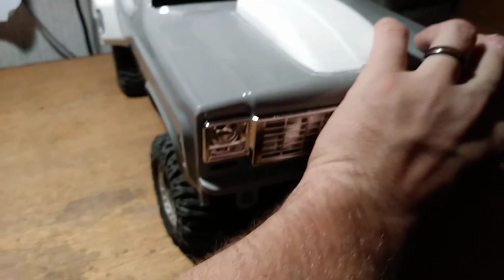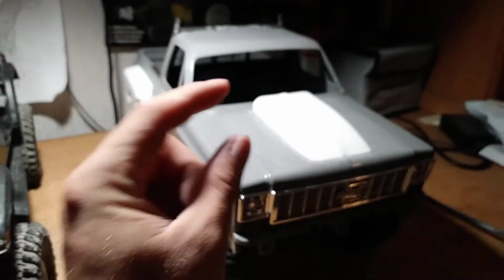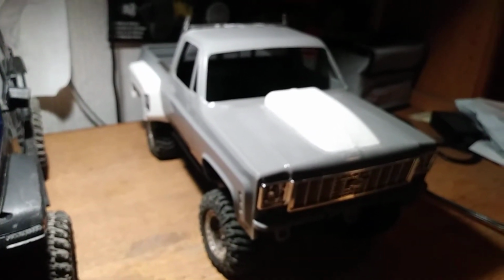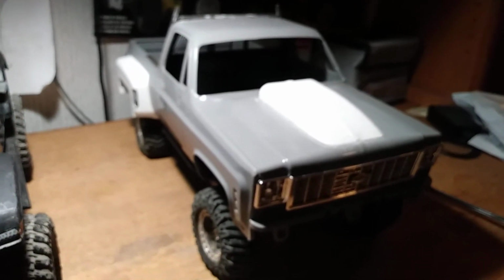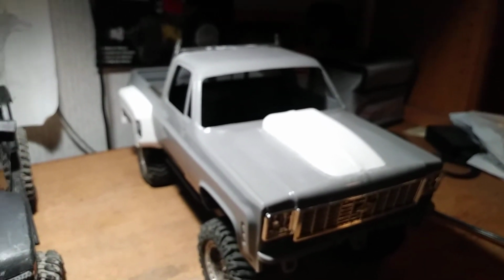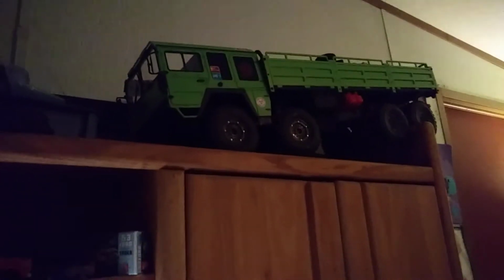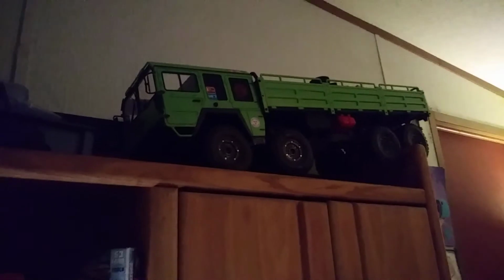Yeah, you can't really see it that well in there, but I even have an MSD ignition box to put in this, a tachometer, all kinds of scale stuff that I'm going to be throwing in this body once I get it done and finished. But I figured I'd just share it with you guys, and I got that giant turd going again.